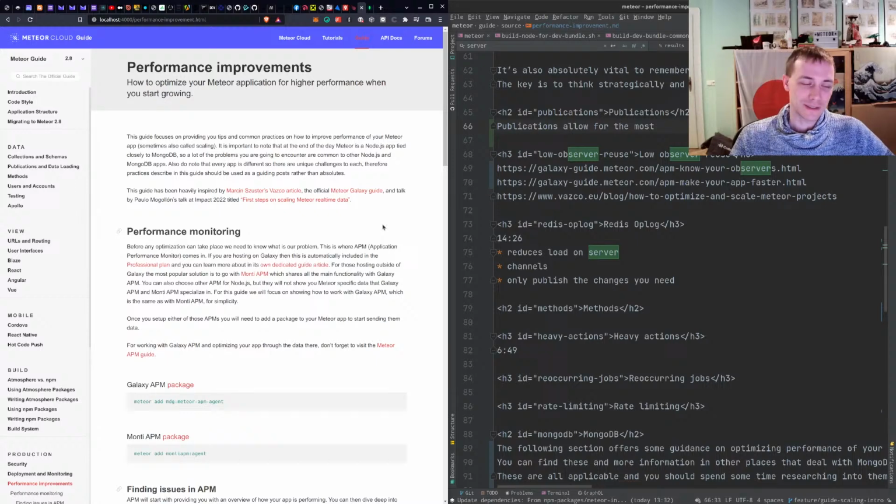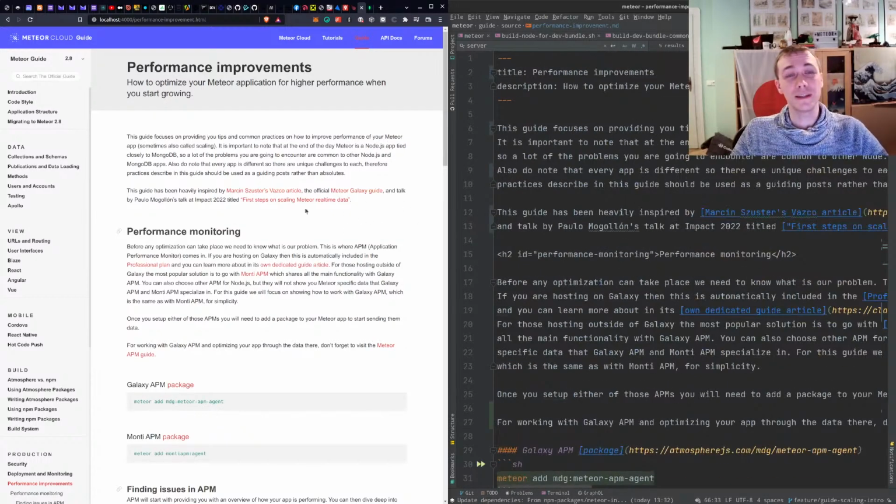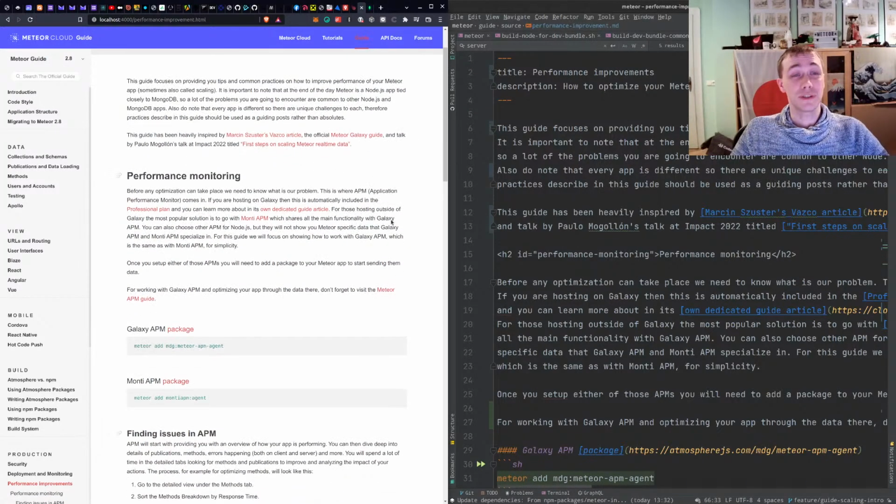And it's not like the basic tutorials that we have, for example, on the Meteor University, where you are just learning the basics. Scaling, again, is very much application dependent and based also on other technologies you are using. So if you add more packages to the mix, the more things you will have to take into account.